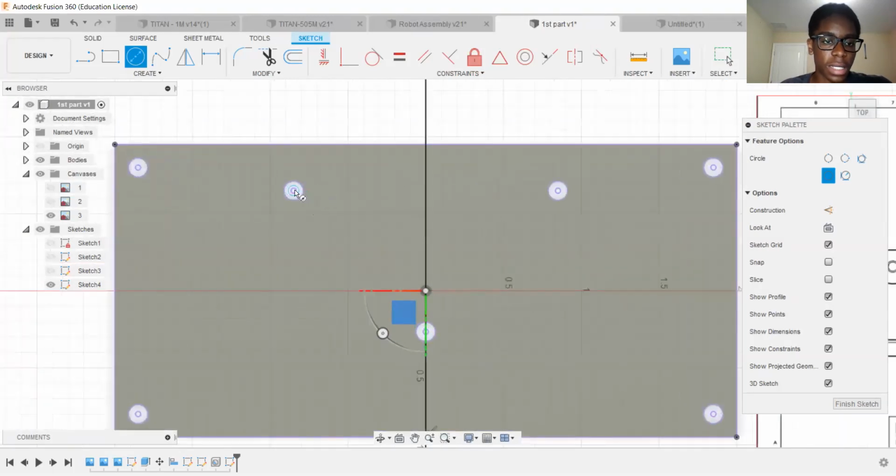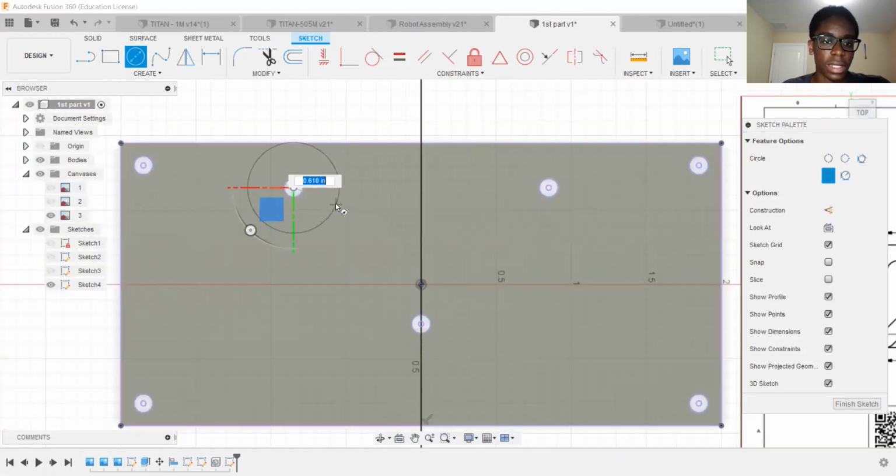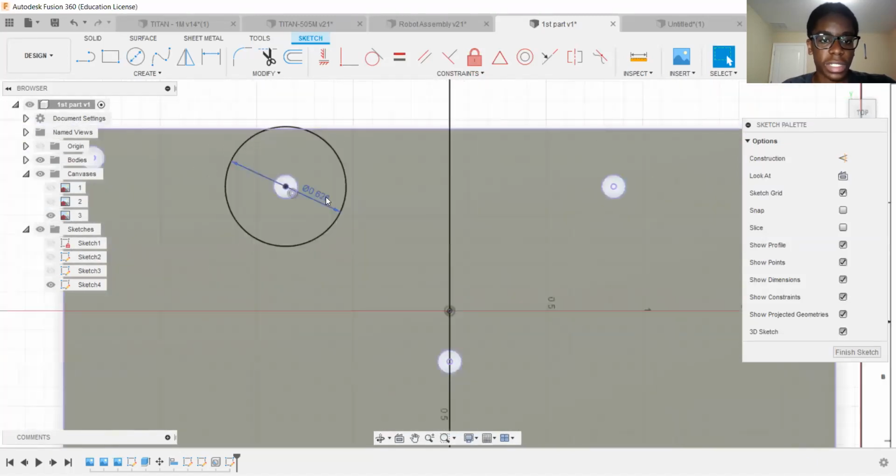Once I do that, I'm going to click on the center of the hole that we have here, and it'll now give me an option to type in numbers. It has a radius of 0.313. Radius, again, is half of the diameter, so I don't actually have to do the math in my head if you didn't want to. You could just type in 0.313, and since it's radius, we could do times. I just hit Shift and 8, the little star, which means times, and then I could put 2 times 2. If you didn't want to type that, you could just type in 0.626. So it has a diameter of 0.626.